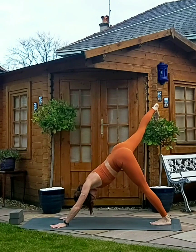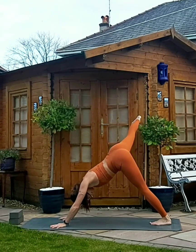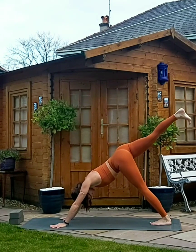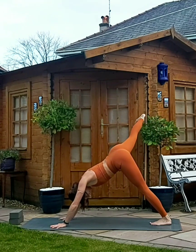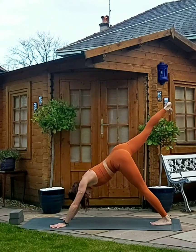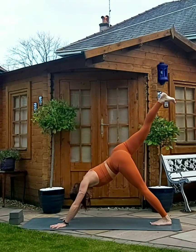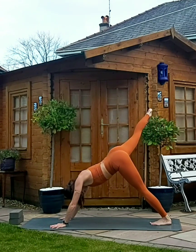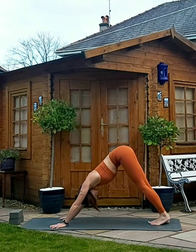From there, we're going to take the right leg out to the side, back through center. So a little circumduction of the hips. We keep that left arm strong. Keep it going. 4 more. 3, 2, and 1.